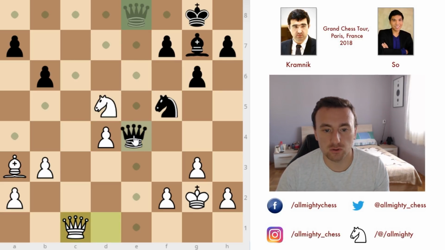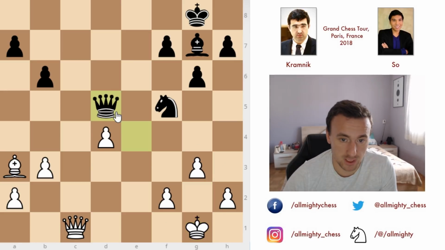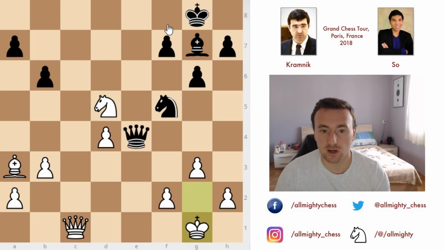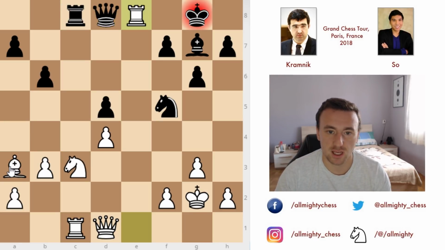Not much that you can do with all of these pieces, but the interesting thing is you have to see that here queen to e4 isn't all that good, because after king to g1 you cannot capture the knight, because there is this queen to c8 check, bishop has to cover, and there is checkmate with queen to f8. So have to be extra careful with that one. So this bishop to a3 is a nice idea after all, keeping the threats in the game.